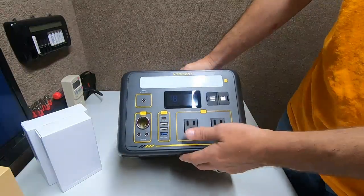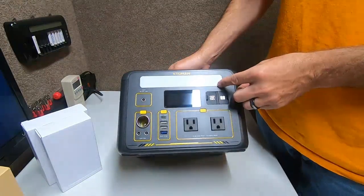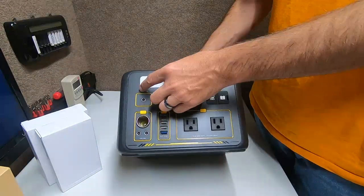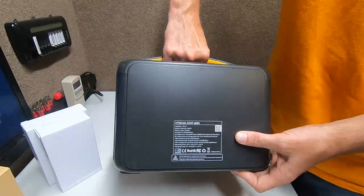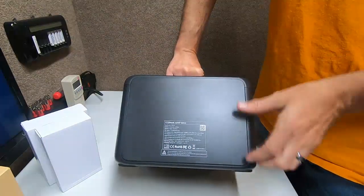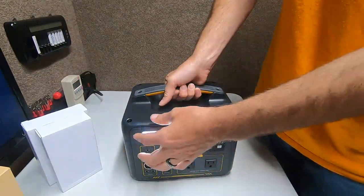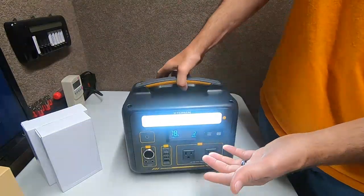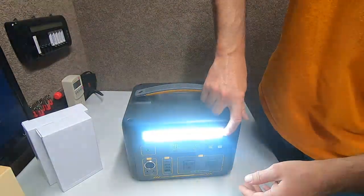It has a very different look from what I'm used to. When I first saw it, I thought this was the back. Normally, guys, when the lights are like this, they're on the back of the unit. But on this one, there's nothing other than the specs, and usually the light would be here. So it is kind of nice that you can have that light on the front of the unit. It is different. Otherwise, that light would be shooting out the back. So let's pop through that real quick.